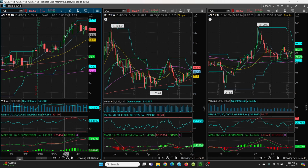Now again, obviously if that loses that, then we look to the bottom of this candle. You're looking at 83.85, and then we'll come right to your 21-day at 83.33. Then we can look to the top, 83.21, and then 83.12. That will be your next level. Then obviously if that's lost, we can come to the bottom of this candle, 82.60. We can come to the top here.